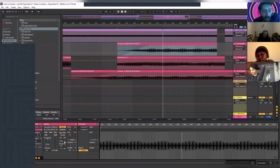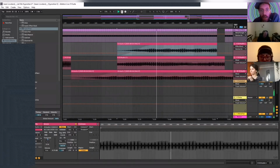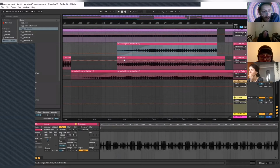And so what I did is, if I didn't do this, it would sound something like this. Which is also, by the way, just this acid line taken into another track, pitched up. As you can see, it's pitched up an entire octave. And if I don't manipulate the formants or the transients, it just sounds pitched up. It's kind of like what Brendan told me. It's kind of weird, but it's not really that weird, so you got to make it weirder.